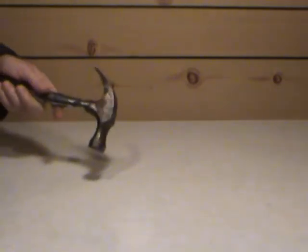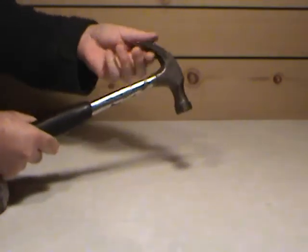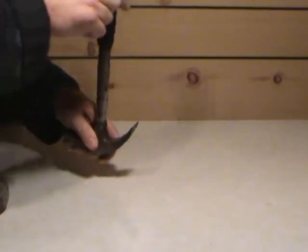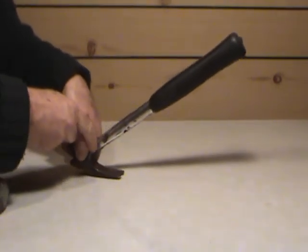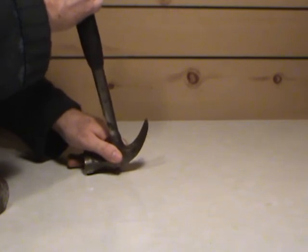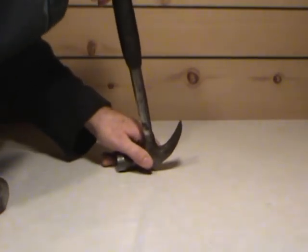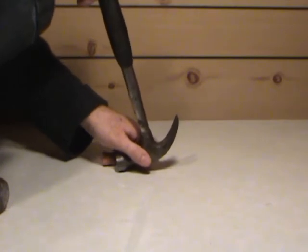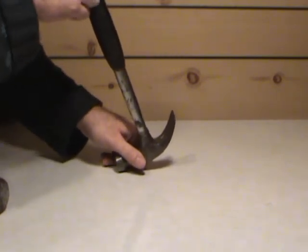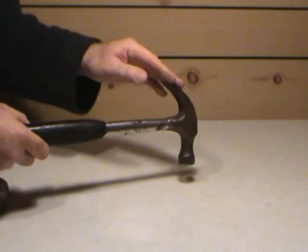Time for a hammer or two. Here's your common cheap household one — it's just tubular steel — and it's called a claw hammer. You've got a nail in there and you want to remove the nail — you get the claw underneath the head and then just pull on it. I'll even show you some lever advantages and different things to do to make it easier to pull those nails, because with bigger nails you have to do some modifications. That's your typical around-the-house claw hammer.